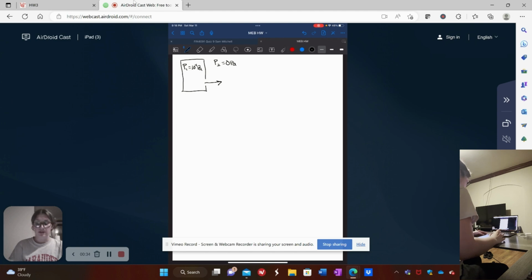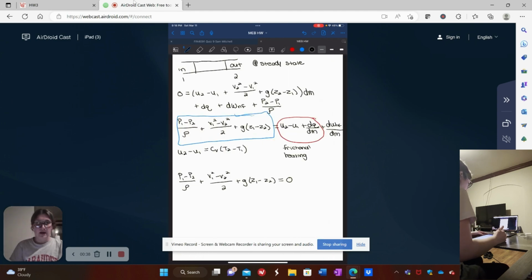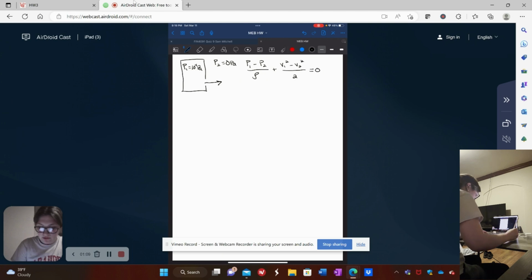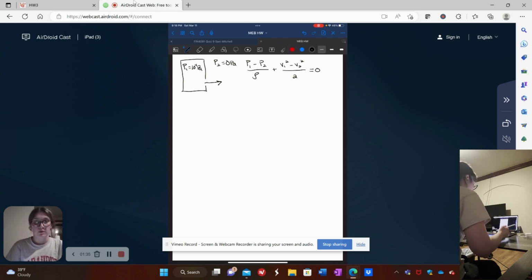Now we want to use the Bernoulli equation to solve for this. In this system, there is no change in height, so the potential energy is 0. When we write this out, we get (P1 − P2)/density + (V1² − V2²)/2 = 0. We get to use a common density here since there is no significant difference in density between the initial and the final positions. Right now we know what our pressure drop is, which is the top part of this term, but we don't know the density or the velocity.